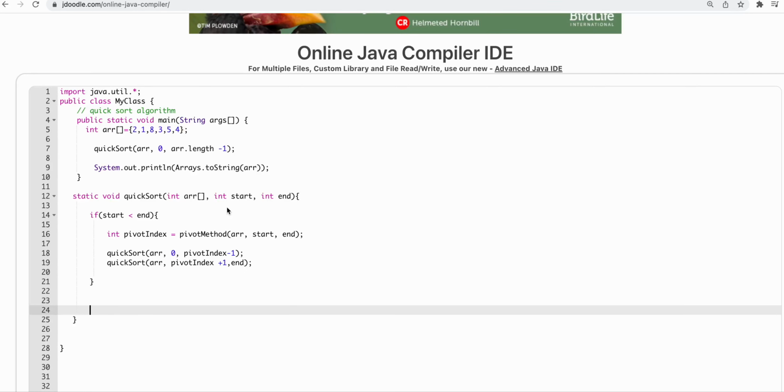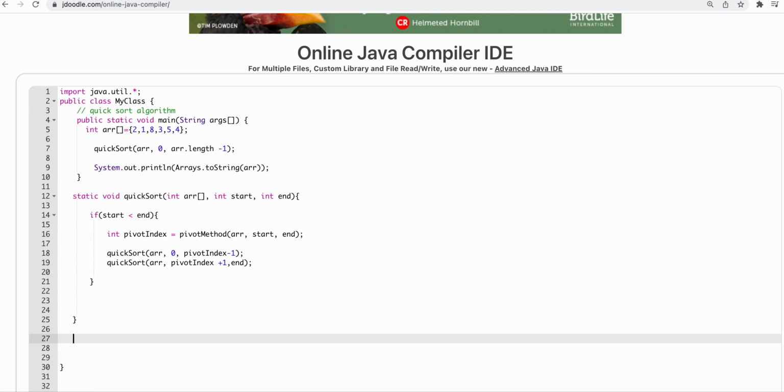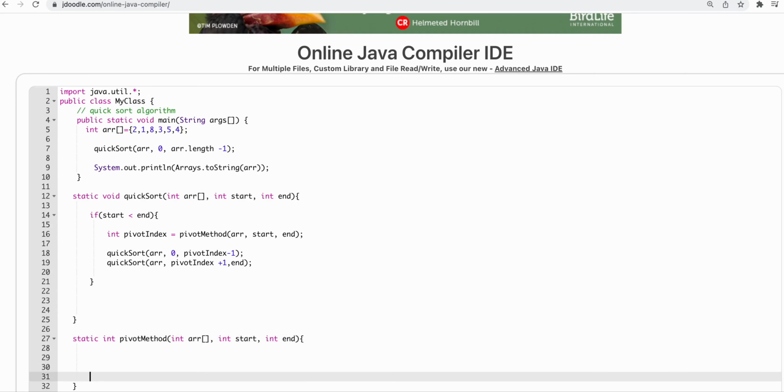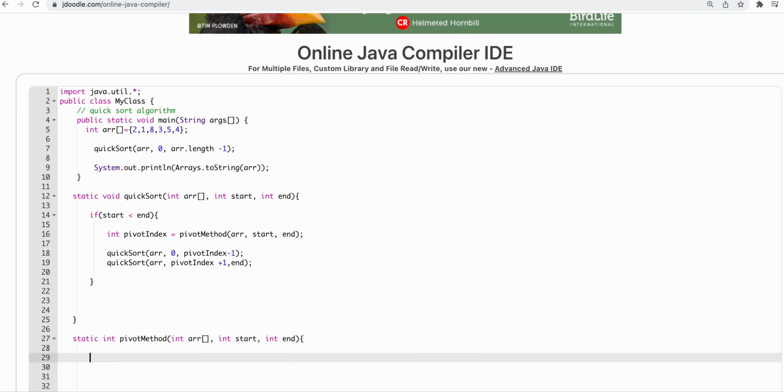QuickSort method is available. Let's define this pivot method. So this method will also be static, and it needs to return int, the pivot method. Then it accepts an integer array, and then start index and then end index. Okay, once we have that, let's define the pivot.